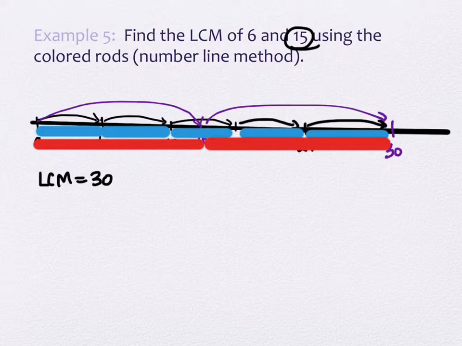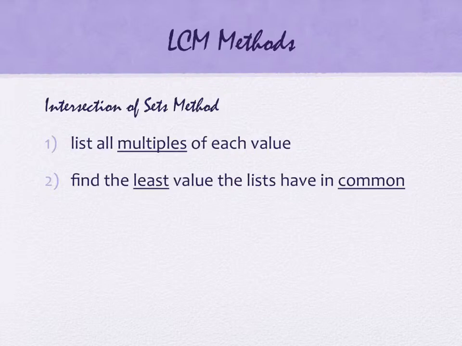So that's why this is also called the colored rods method, because there actually are manipulatives that do this. Now, obviously the manipulatives that do this don't encompass every possible value. I can only have so many different colored rods. So I'm limited in what I can use this for, but it works really nicely. It's a hands-on, concrete model when you're first talking about these. The next one is another one that works well for small sets of numbers, or sets of small numbers is what I meant to say.